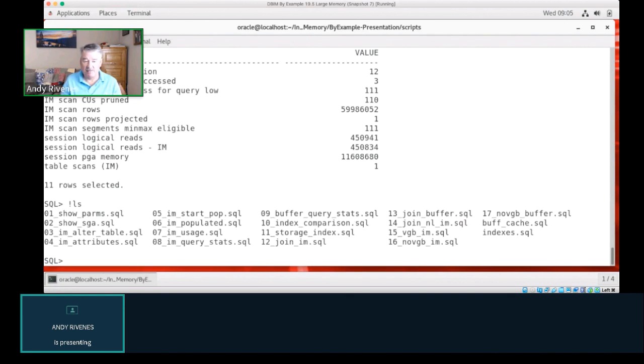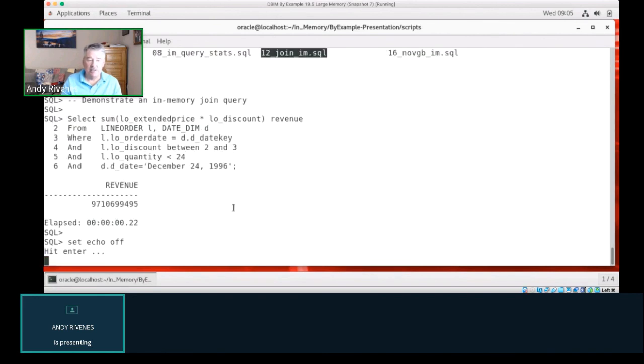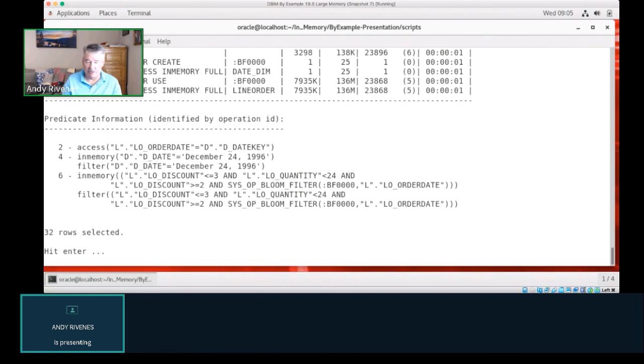Before we run out of time, let me show you a couple more interesting features. We talked about hash joins, so let's look at a hash join. We've got a little more complex query, just the line order table and the date dimension table. We have some filter predicates, and it runs very fast. We're going to aggregate our sum. So remember, we can push that sum and those filter predicates into the scan of the line order table. But we also have to scan the date dimension table. So what does that look like?